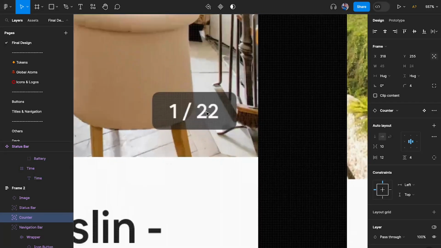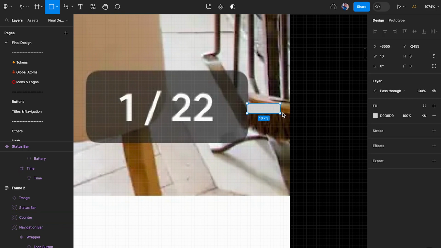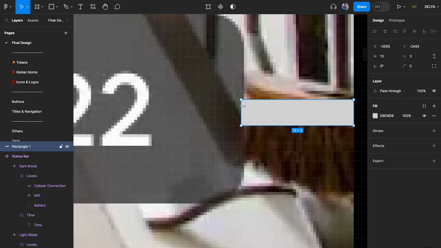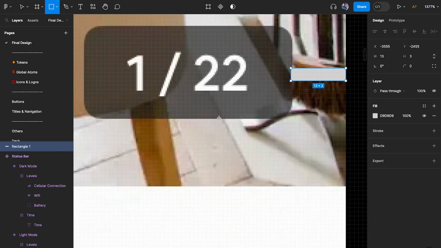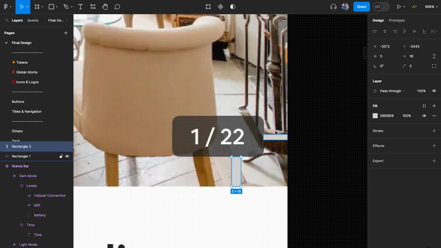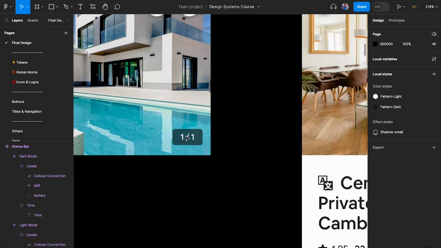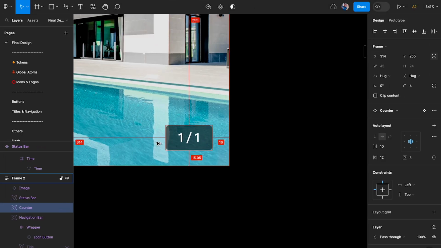Now here's the interesting thing, right? If I come here and look at the gap, here the gap is around 12 and a half, 13 pixels for some reason. And the vertical gap over here is around 16 pixels, right? So here again, inconsistency. Why is this 12 and why can't we just make it 16, 16? So I'm going to come here and set this to 16.